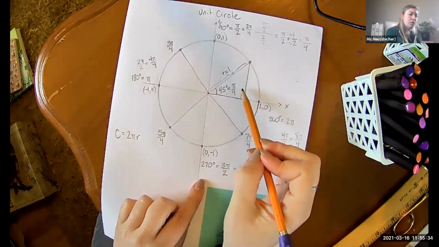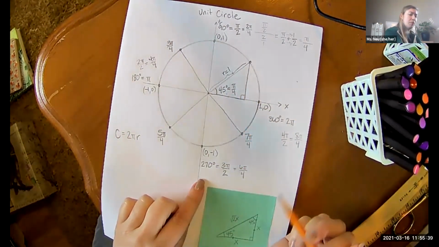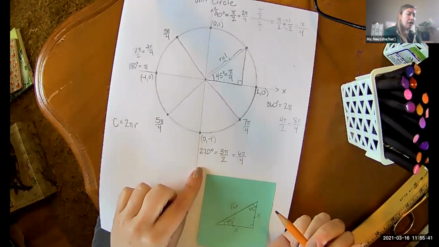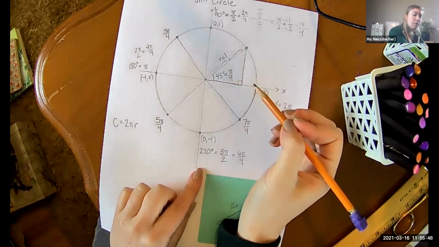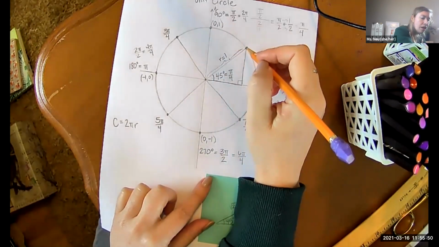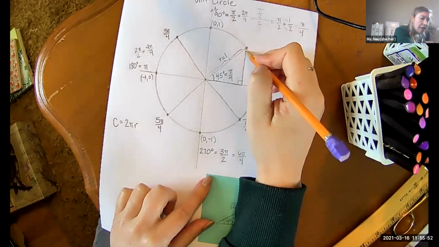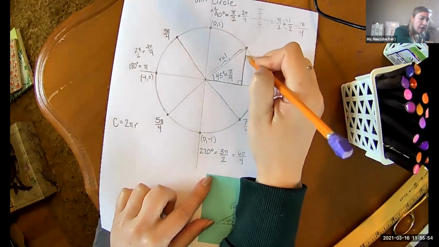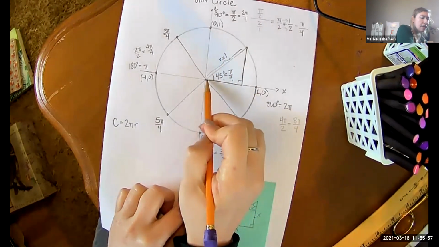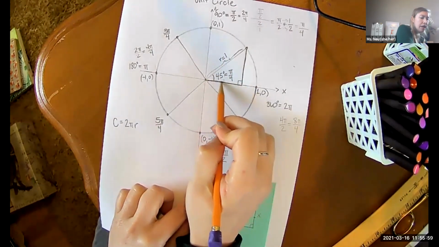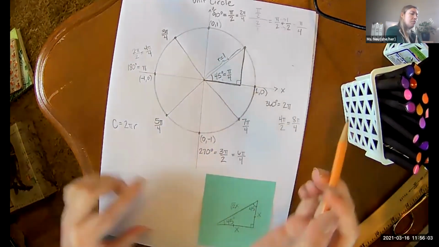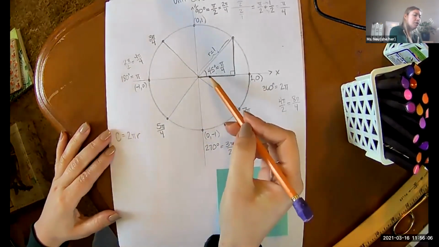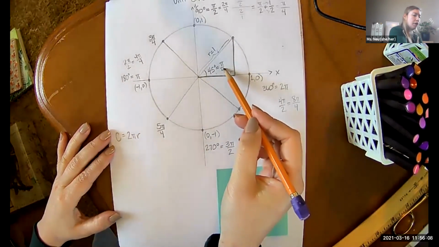Now, this is really cool, actually. What happens when we apply our sine and cosine rules with these, right? Let's say I wanted to know how, like, this side here, or this side down here. Now that you have sine, cosine, tangent, you can find those sides. So let's just see what happens when I take the cosine of pi over 4.